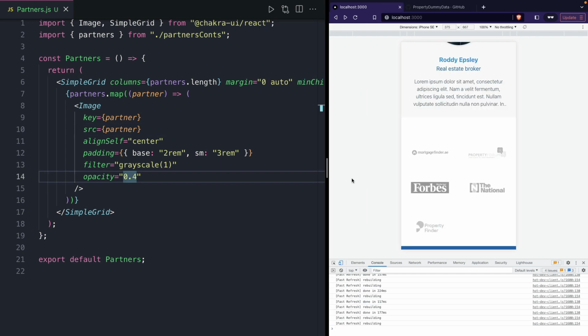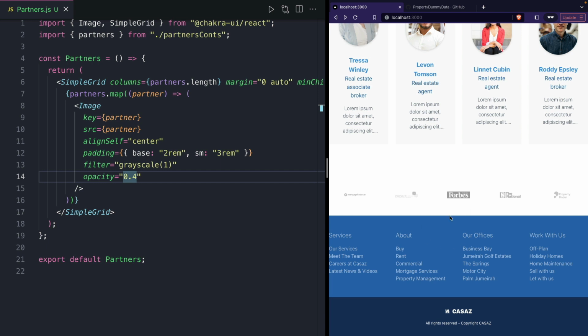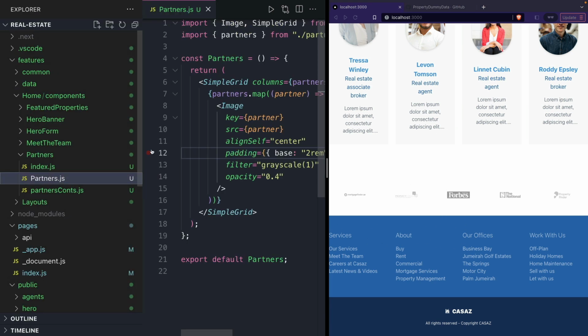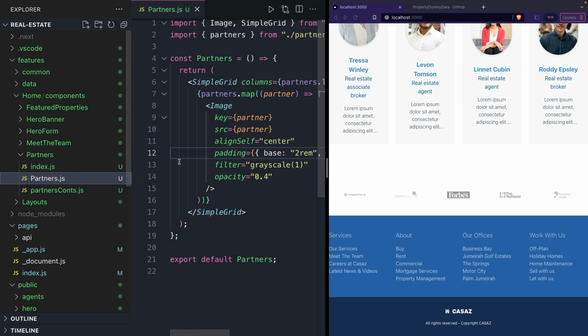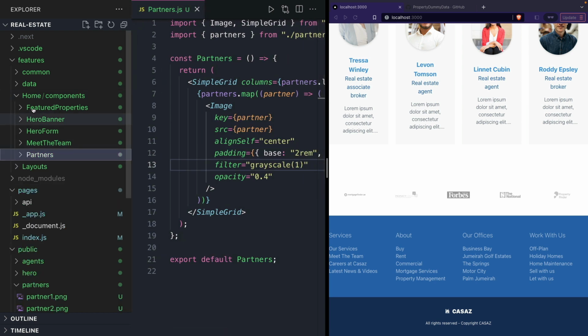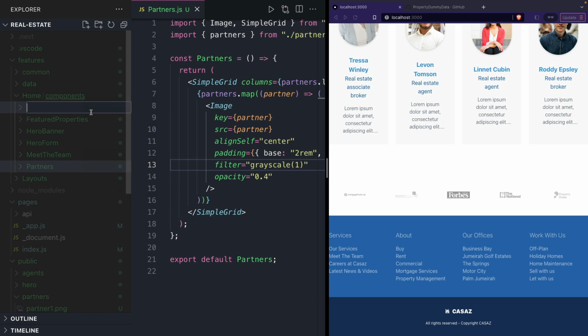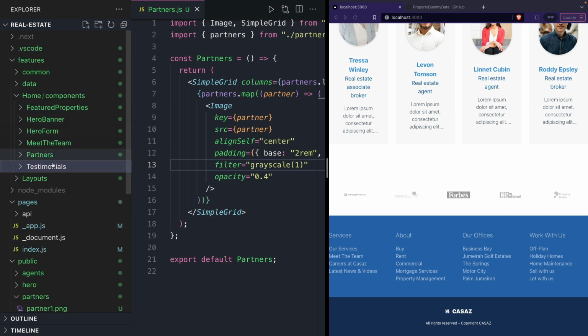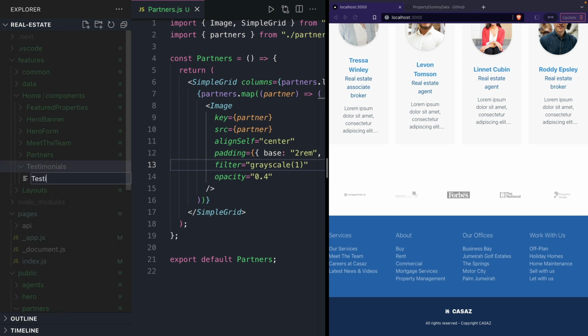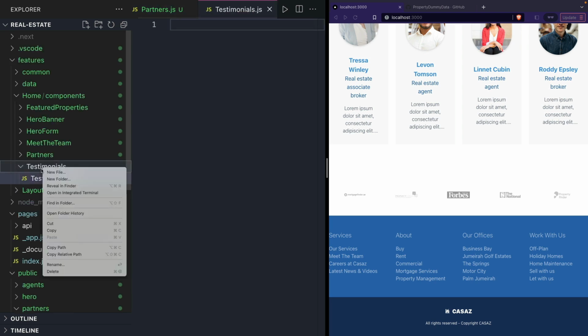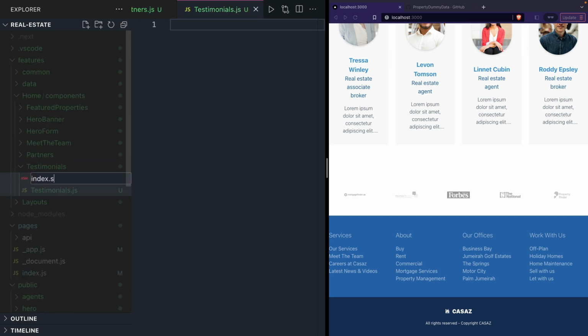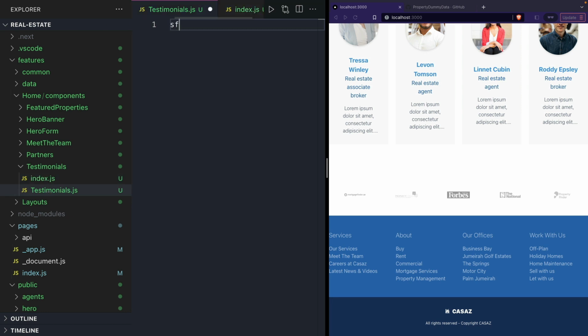Okay, so now we're going to add the testimonial section underneath our partners. So if we open up the navigation for our code editor, we're going to go to Home, Components, and add a new folder called Testimonials. Again, same as always, Testimonials. Is that spelled correctly? Testimonials, I believe so. That's the component. And then we have the index.js to export that.